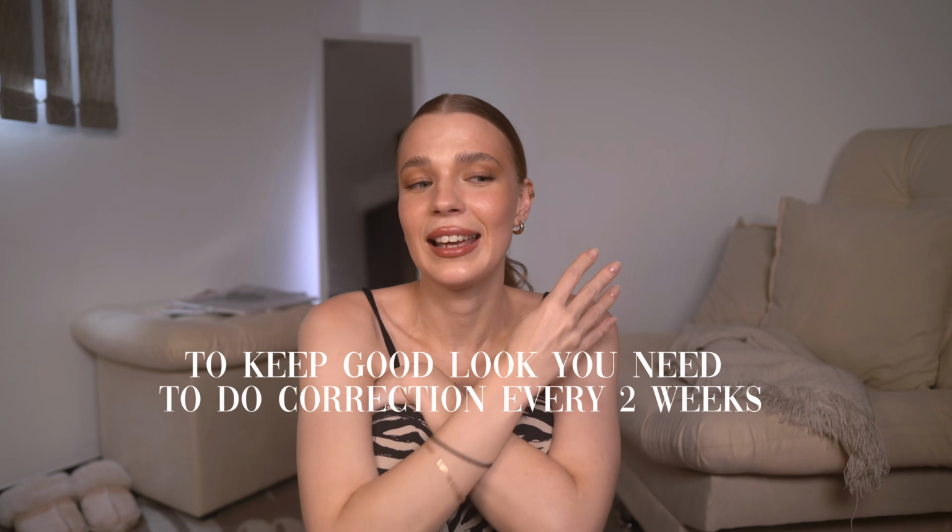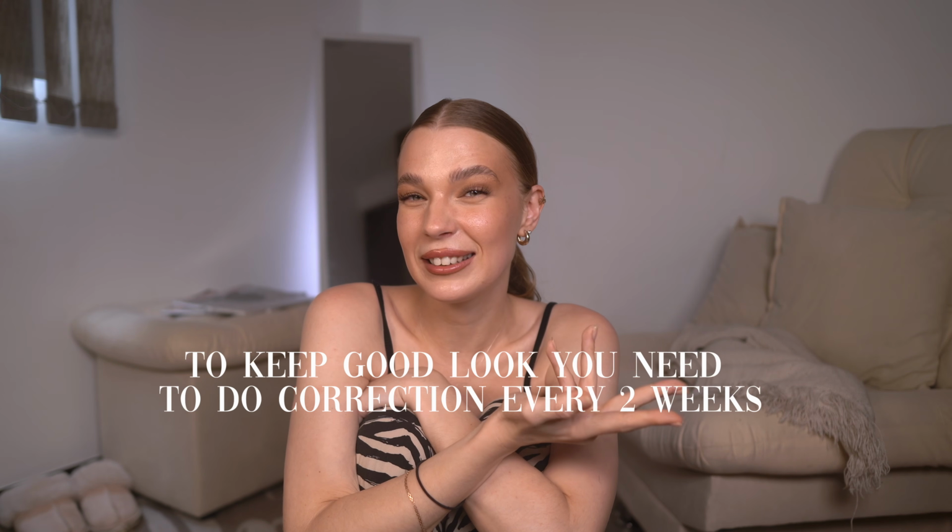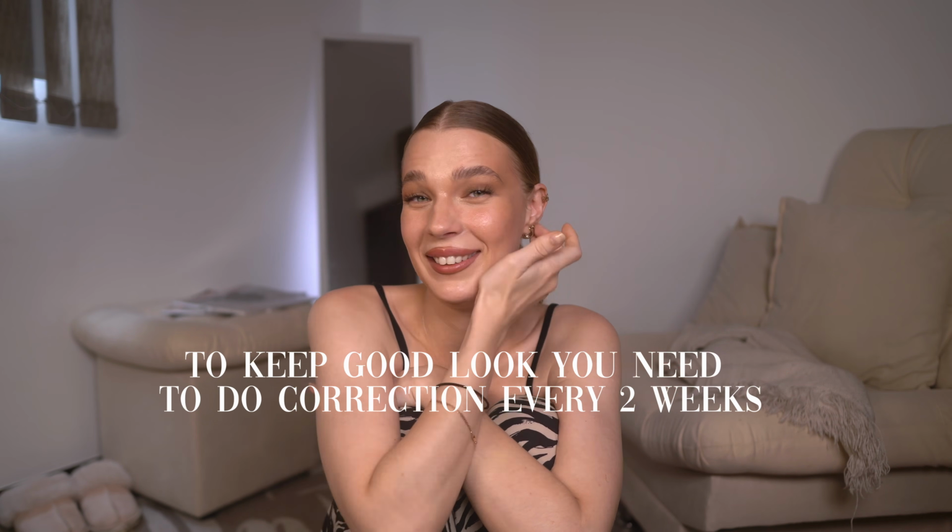Lashes with extensions kind of fade with time, and you're left with weird looking lashes. After 2 weeks they start looking really creepy. To be honest, I hated the process. I just hated laying down for 3 hours without moving. For me it was like a horror. I just couldn't do this. I would feel so jealous when I heard stories from girls that they fell asleep on their lashes and had a really nice nap, because I could never do this.